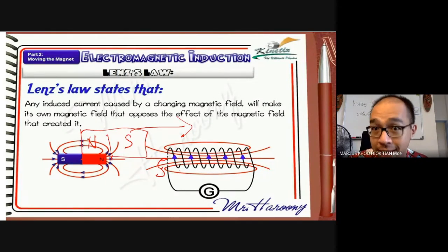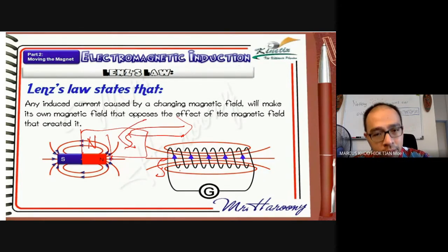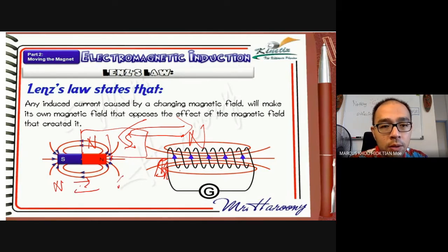Of course, it's not going to succeed. I'm not saying that it's going to succeed. But it's going to try to oppose, lah. If you are now pulling the south out, okay, south sudah kasih masukkan, tapi bila kamu mau tarik keluar, the solenoid is going to say no, don't go, so dia akan jadi north. So simply to say, north go in, solenoid becomes north; pull out, solenoid becomes south. If your magnet is south, when you want to push it in, solenoid is going to become south, mau menentang. When you tarik dia keluar, it's going to become north.